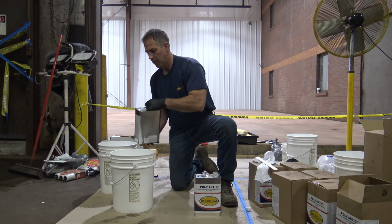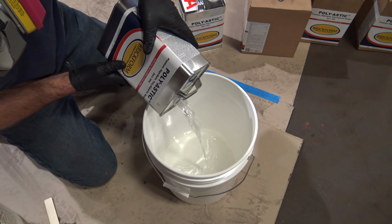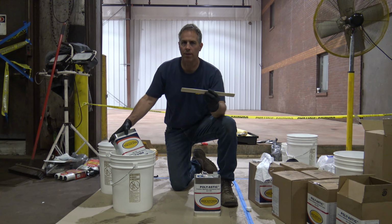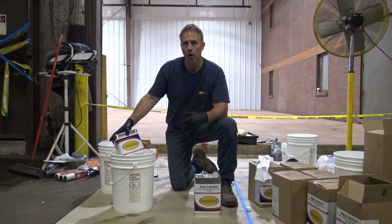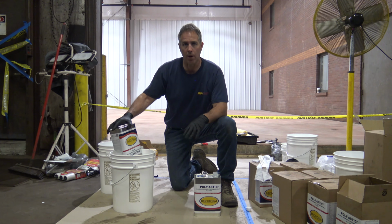So today, we'll pour all this in here. And then we're just going to use a stir stick. We're not going to mix it with a blender or anything, just a stir stick to make sure that we don't add a bunch of air into the mix. Once we get it mixed up, we want to make sure that we're rolling this stuff out within 20 to 25 minutes. That way we make sure we don't have this stuff start to thicken up on us.